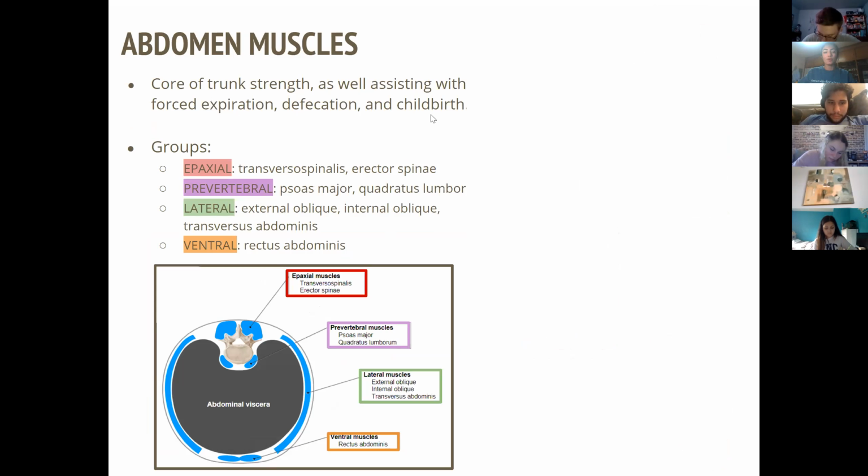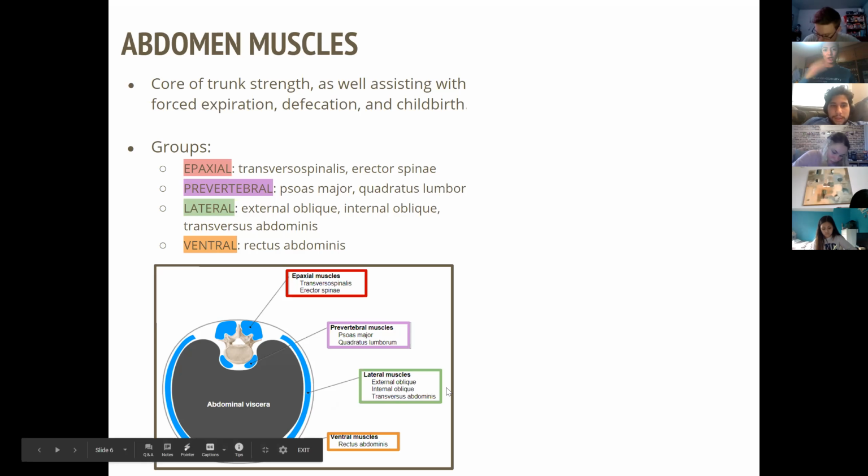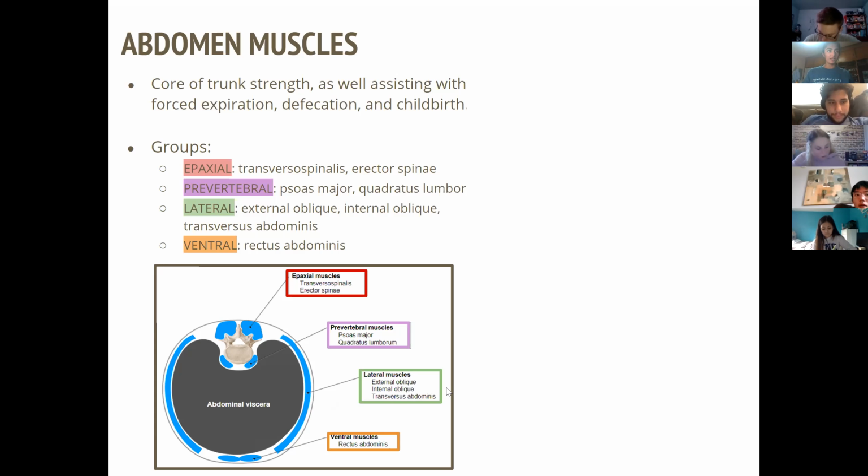But any of that squeezing motion in our abdomen. And these have to be really, really strong muscles too, because we have so many internal organs, so they really have to help to protect that. So we have so many layers when we look at these lateral muscles that are going to assist with that expiration, that defecation that we have to do as people. Okay, so epaxial, that's a given. If you notice here, we have left out the splenius because we're in the lower section, we're in the abdomen, and the splenius we said was in the upper third. So just keep that in mind. Same exact epaxials, we just don't have the splenius because it's just not in that region.